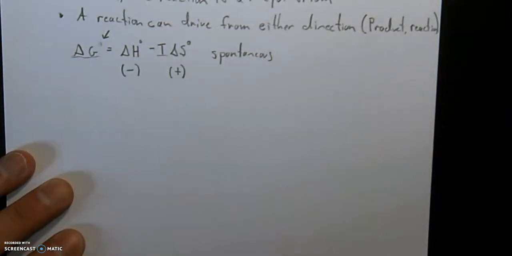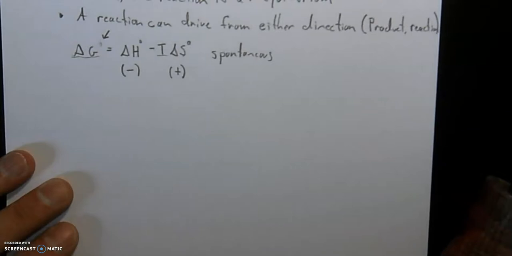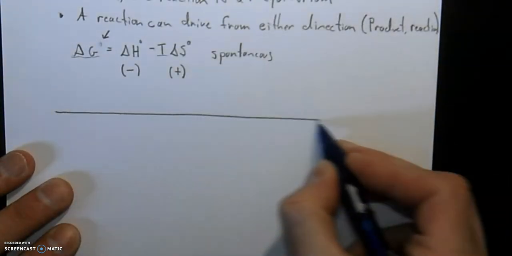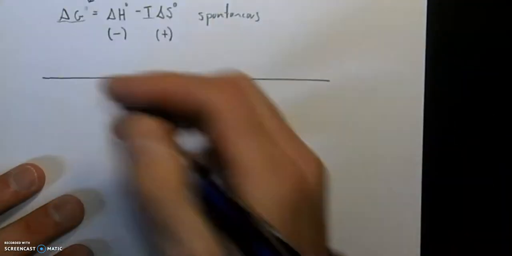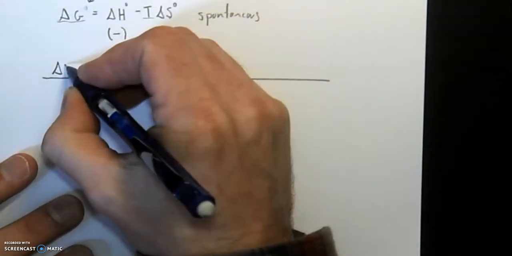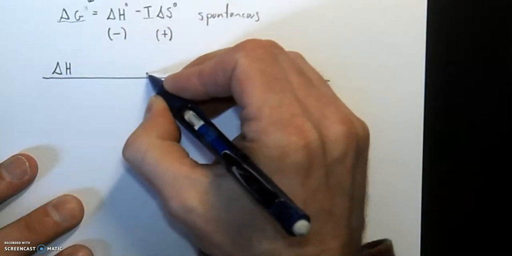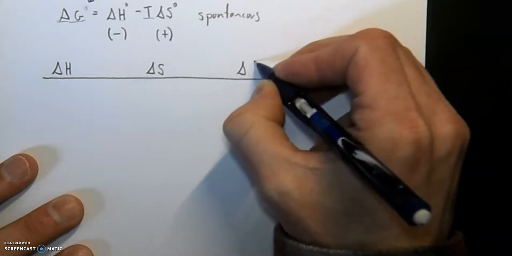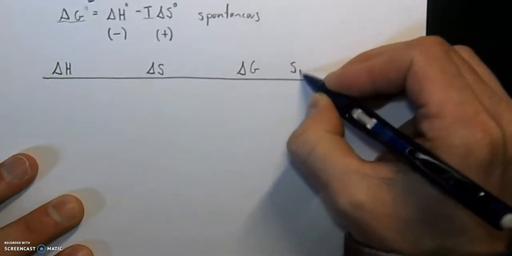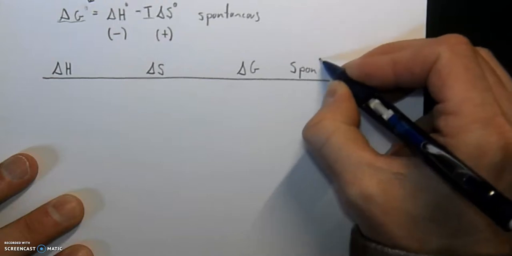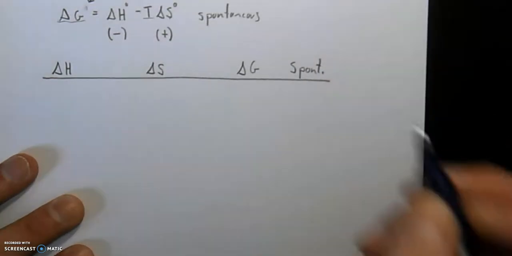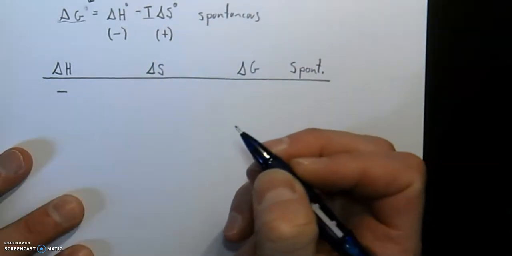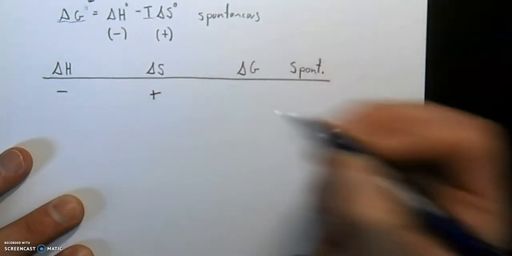There's a couple of classic AP questions that you should expect on the exam. And let's set up a little table to see how you could decipher some of that. We'll put over here, and again, this is in your book, but these are very classic questions, delta H, delta S, and therefore delta G, and an understanding if the reaction is spontaneous or not. So we'll give a couple of circumstances. We'll say, okay, delta H is going to be negative, and delta S is going to be positive.